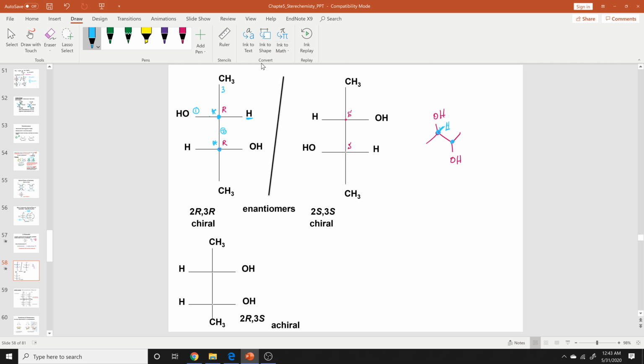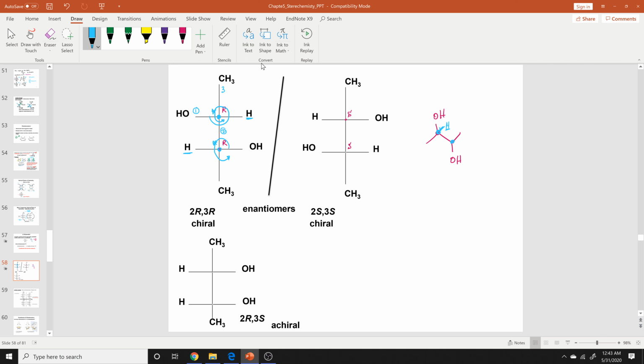So I'm going by 1, 2, and 3 like that. See, this is an S configuration, but hydrogen is in front, so I'm going to reverse it and it will be an R. Here I'm going by 1, 2, and 3. I'm doing the same thing. It's an S, hydrogen in front, reverse it, that is going to be an R. Once I figure out the configuration of one enantiomer, then it's easy for its mirror image. If this is RR, then the mirror image is SS.